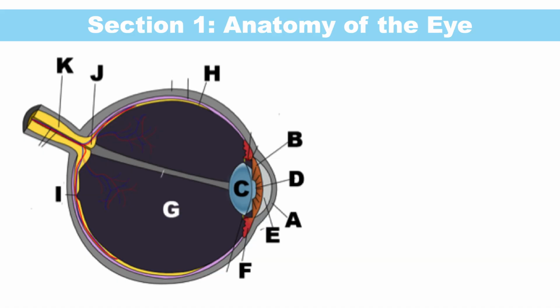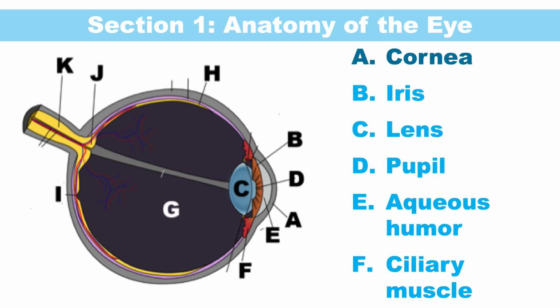Here's how light travels through your eye, and we'll go over some of the main anatomical features of this organ. Light first hits the cornea, that clear protective layer on the front of your eye. The cornea controls how light enters the eye. That light then passes through the aqueous humor, the clear liquid in the front part of your eye that keeps it nourished and inflated. The iris regulates the amount of light that enters into the eye.